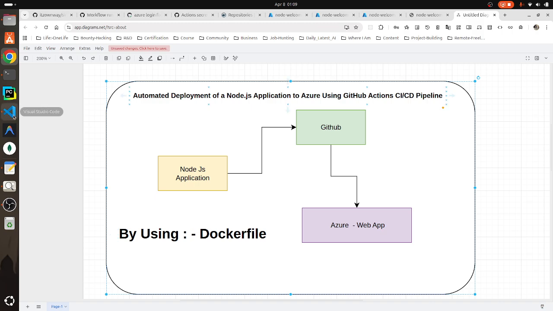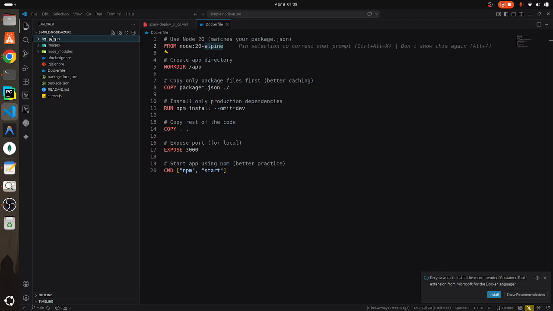Basically, to run this Node.js application locally, what do we need? We are using Node, with npm, though Node is the main thing. After that we are using the Ubuntu OS. So Docker will package all your dependencies, whatever is needed to run this application. Docker helps by packaging your application with all the dependencies, so it will run anywhere.